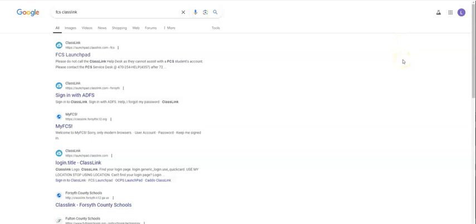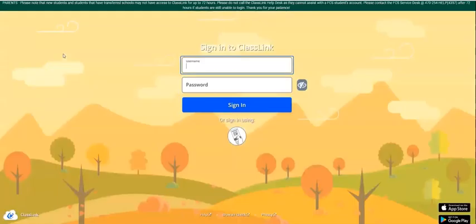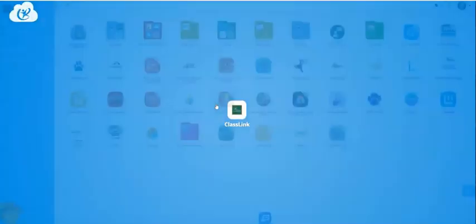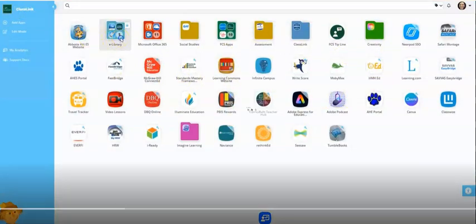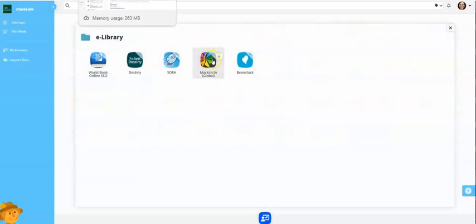I am excited to share with you one of our fabulous online resources called MackinVia. The way you access MackinVia is by going to ClassLink, and if you don't know how to go to ClassLink, just search FCS ClassLink and click on the Launchpad. From there, you'll enter your student's username and password and then sign in. Once you've signed into ClassLink, you'll see all these available sites to go to, and if you select eLibrary and then the rainbow-colored pinwheel, that's how you will get to MackinVia.